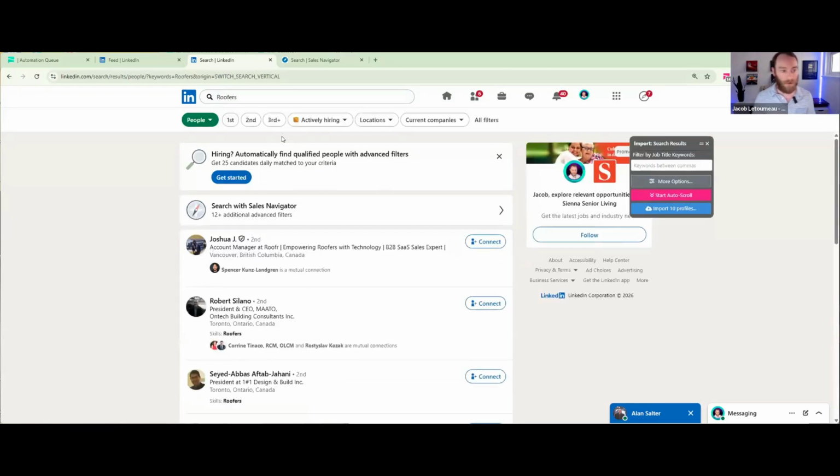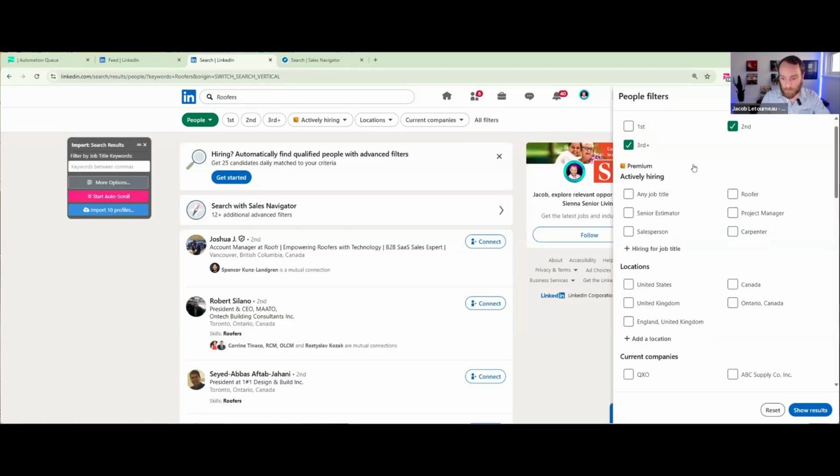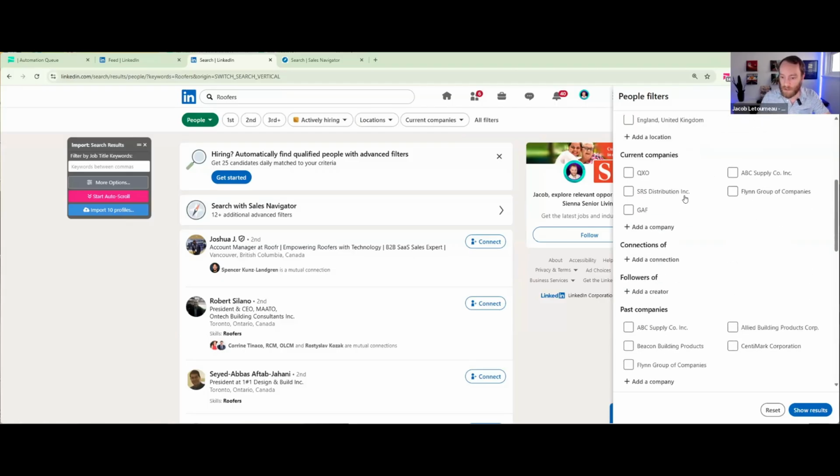And then we have a couple of filter sets that we can play around with. To pop open all the filter sets on normal search, you can click that button. And then we're going to have some filters. So we'd like to go second and third. First degree connections are people you're already connected with. If that's a campaign you want to do, we can definitely do that. Generally, if we're doing outbound, we're going to do second and third. And then location, let's just say I want everybody in the United States.